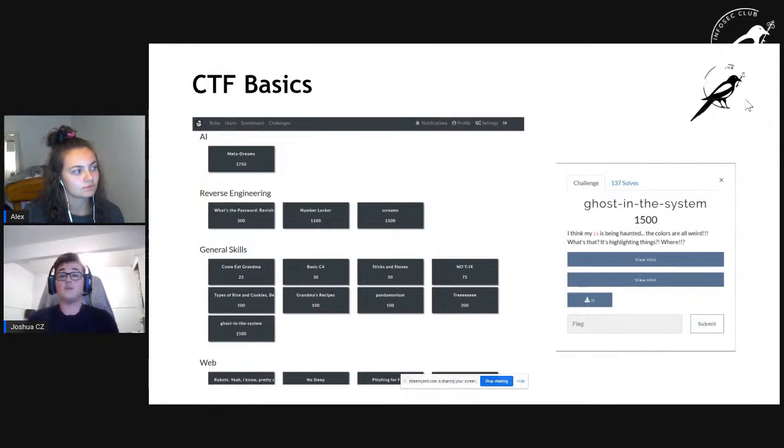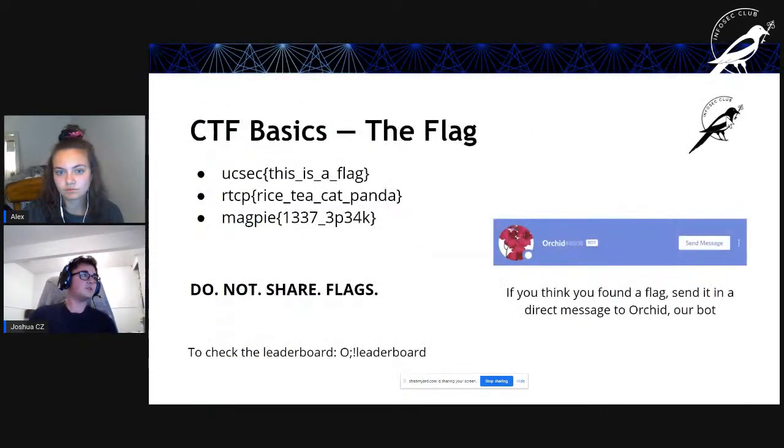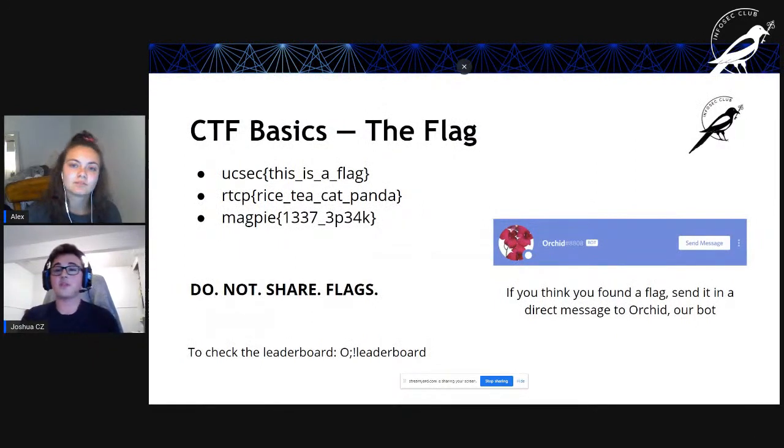The way that you know when a challenge is solved is you obtain something called a flag. Flags are something you're going to see throughout the semester and throughout the entire school year if you continue attending these workshops. A flag is basically just a string of characters, so numbers, letters, everything in between, and it's in a specific format similar to what you see on the screen. Usually a few characters and some curly brackets with some text inside. In the CTF, these are what you will submit to prove that you solved the challenge and receive points.